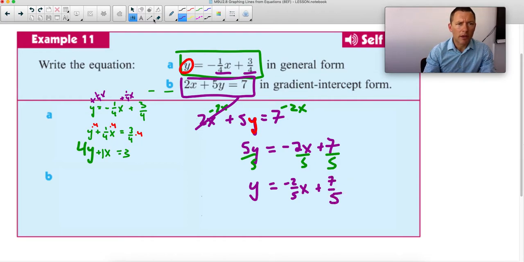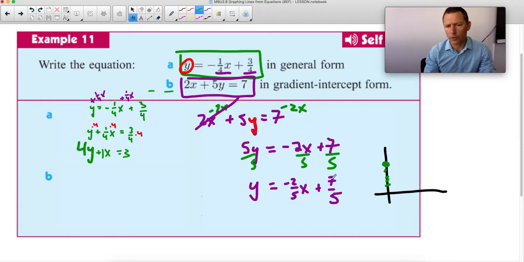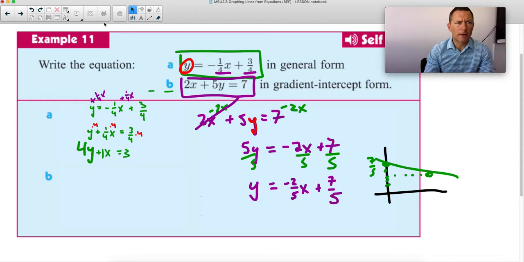Cool. Now, if you were to graph that, you'd start at 7/5, wherever that is. It's what? It's 1 and 2/5. Doesn't really matter. And you'd go down 2 and over 5. So you'd go down 1, 2, and over 1, 2, 3, 4, 5. You'd draw your next line, and you'd go like that. It'd be fine. It's a little bit ugly to graph because of the fractions, but you still could. Cool. All right. Then, what else?